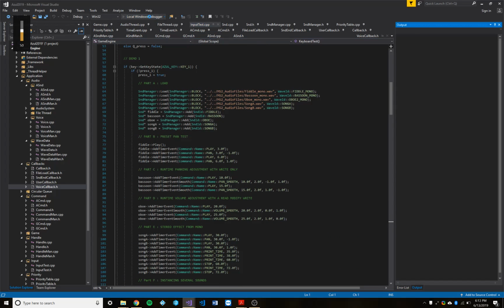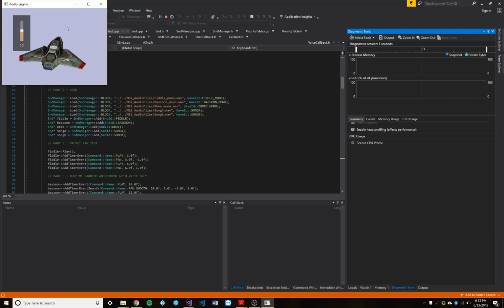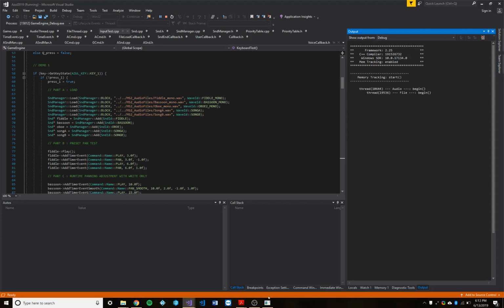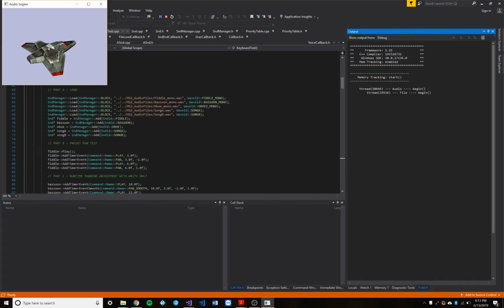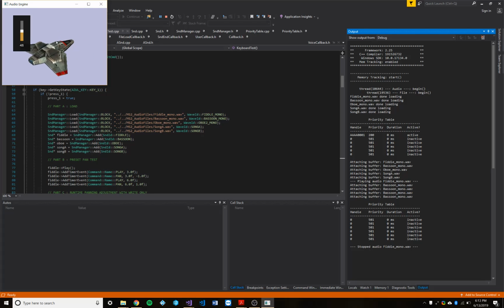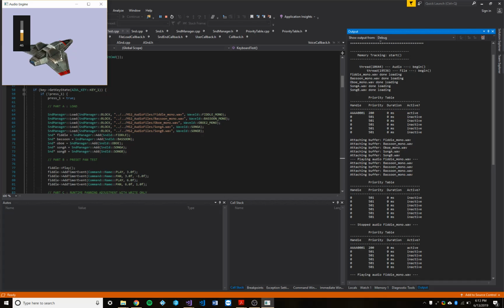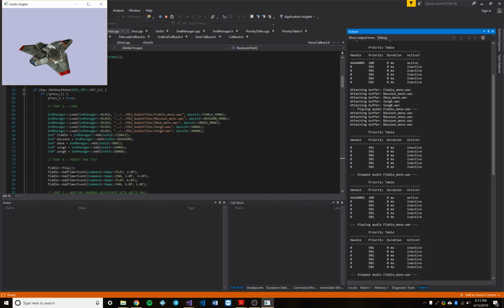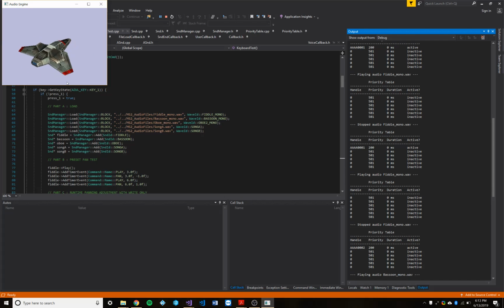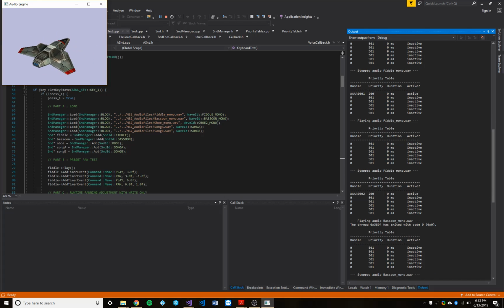So starting this up, it's spinning here. Let me switch to the output, and I'll start by pressing 1, demo 1. So you saw that the spaceship stopped spinning for a moment there while the files were loading. I could have done this asynchronously over here and the spaceship would have kept on spinning, but I left it blocking and the spaceship paused to show that I'm using the file slow library and all of this.